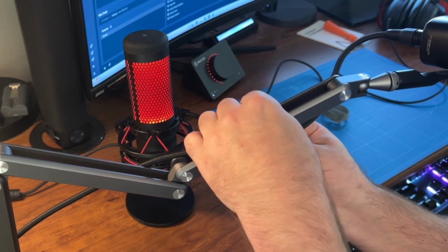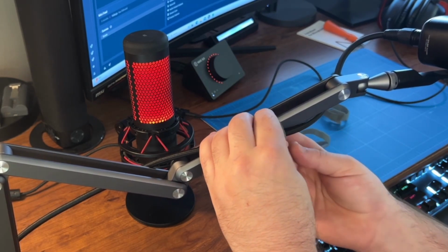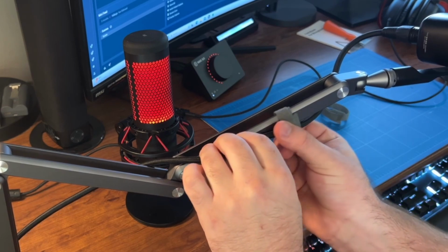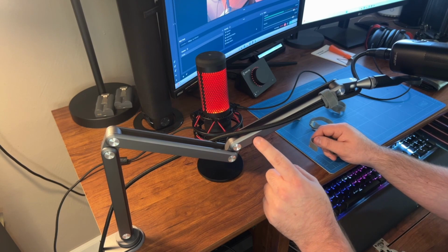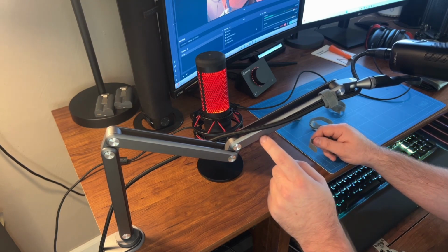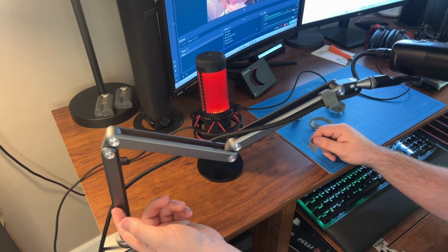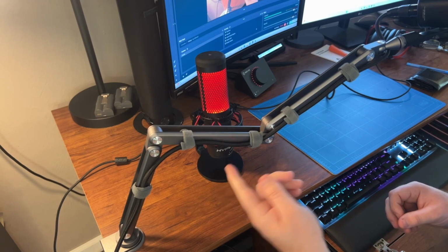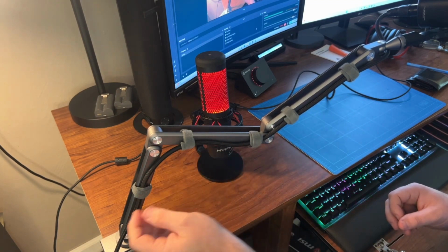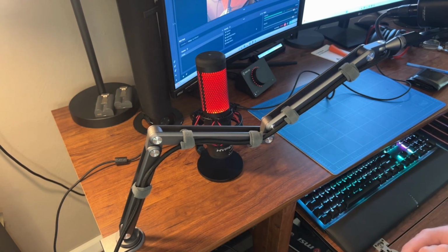And then I'm just going to run this up through here again, and slide this up to about here. So I'm going to put one more cable tie on this segment right here. I'm going to put two on here, and then I'm going to put the final cable tie right in the middle here to keep everything hidden. Okay, so now I've got all my cable ties installed and the cable is hidden behind the boom arm, and that's where I wanted it.